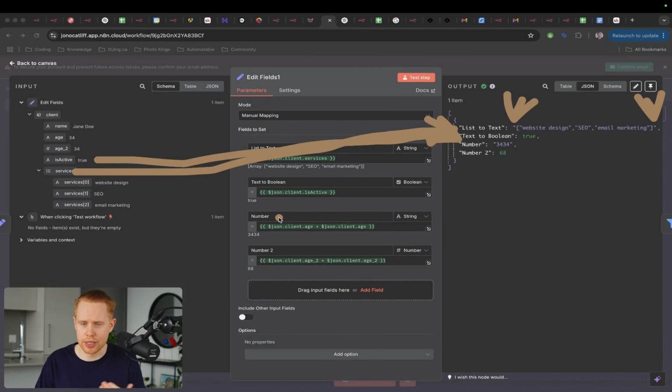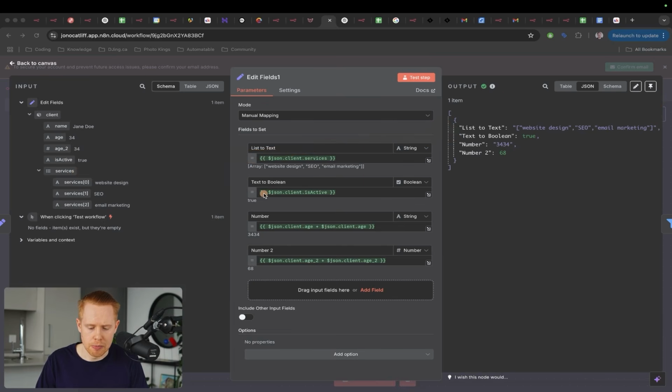You could change numbers to text, text to numbers, all that kind of stuff. And why this matters, let me give you two examples. If I was, for example, to add two numbers, and these numbers are both text numbers, we can see it's the A, meaning that it's text. We add this together, 34 plus 34 equals 3434, because it's text. It's the same way if I said hello and world and I added them together in text, it would be hello world. It wouldn't be some multiplication. It's looking at this like text, whereas in numbers, what you're used to seeing is actually adding these numbers together to give you 68. And so that's the power of data manipulation inside n8n.